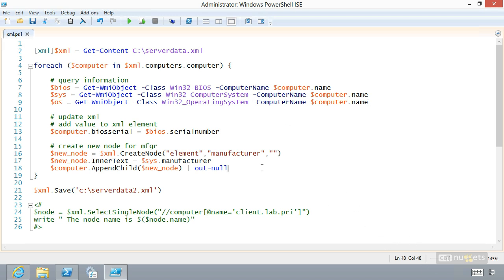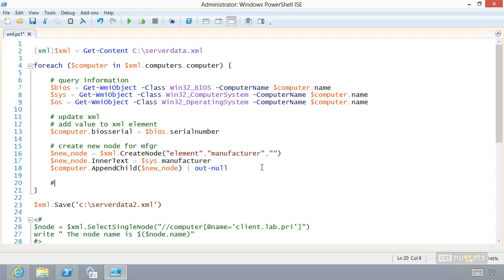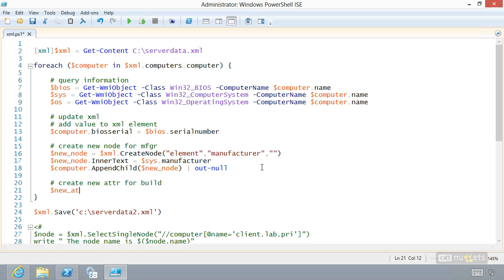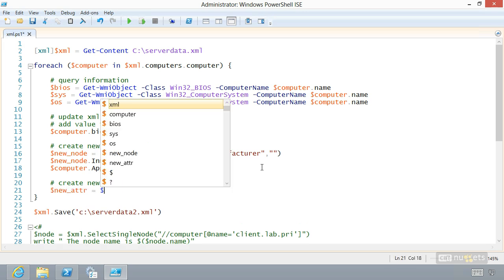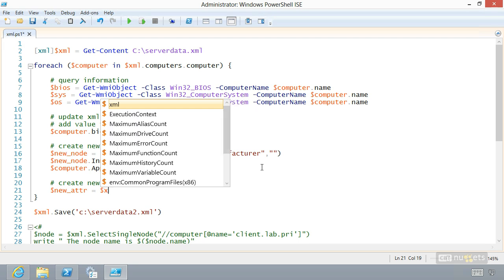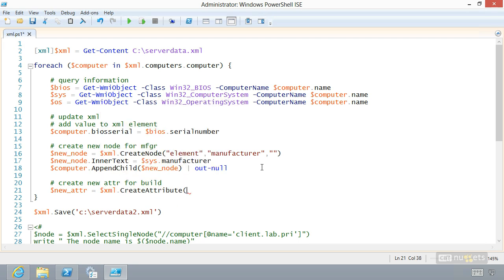All right, so what do we want to do with this? I think what I want to do is show you how to create a new attribute. Again, we're going to put this into a variable, and we're going to do this by asking the XML document to create an attribute for us. The attribute name is going to simply be build, and that needs to go in quotes.